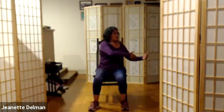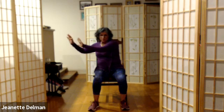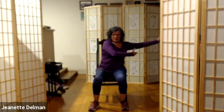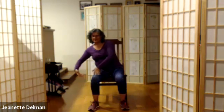Back to our wave hands like clouds. As you're caressing that cloud across the sky, you're reading it a beautiful little lullaby. Fingertip meets fingertip, and I want you to drift, swaying with the breeze, like tall grasses in a field. Excellent.